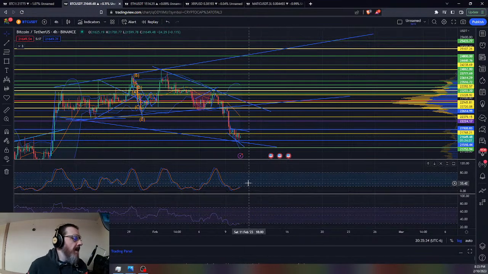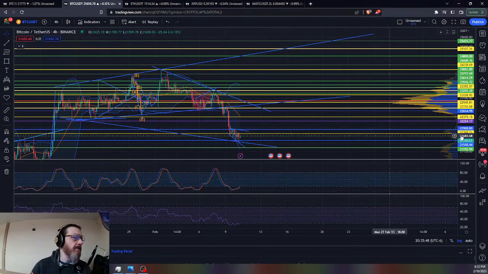So I do like the stochastics RSI on the 4-hour. I did say that the last time before we got the dump though, but we are moving back into a position of strength here. So we just want to see how the 4-hour negotiates with trying to move back up through these resistance levels.